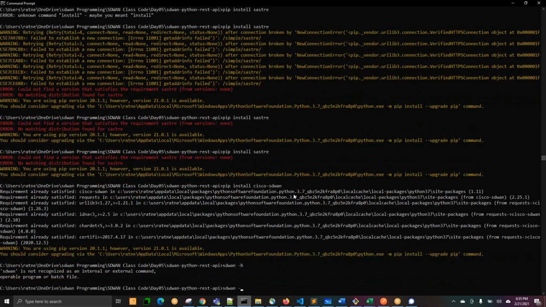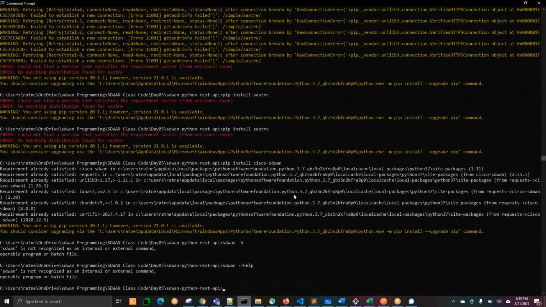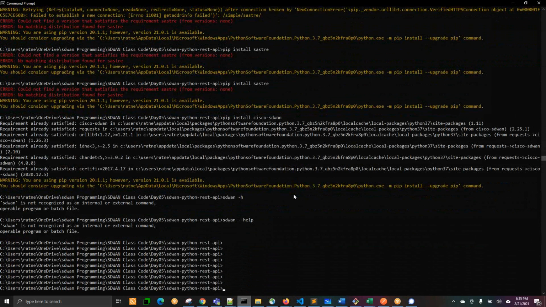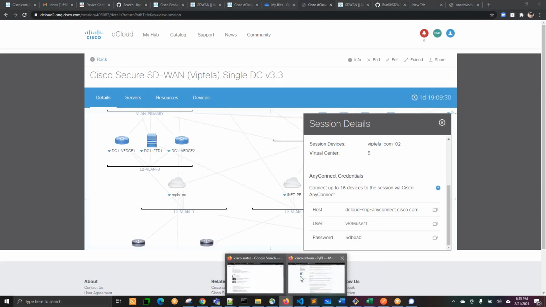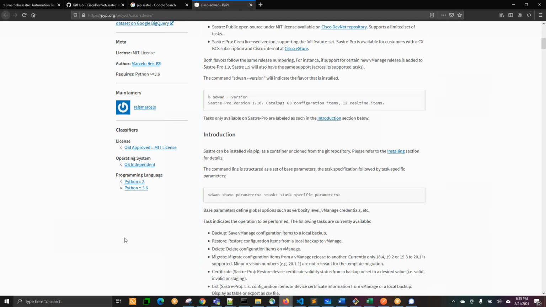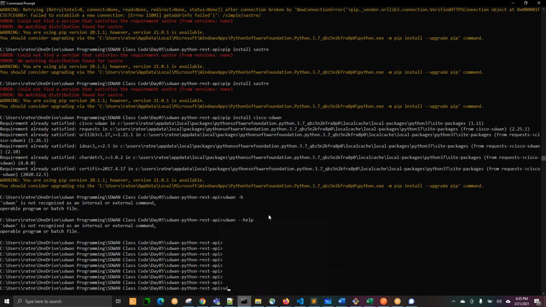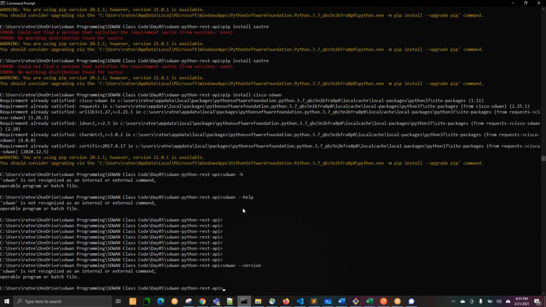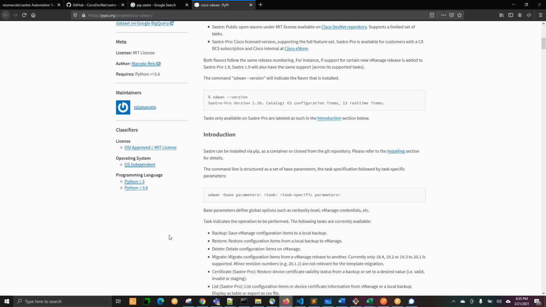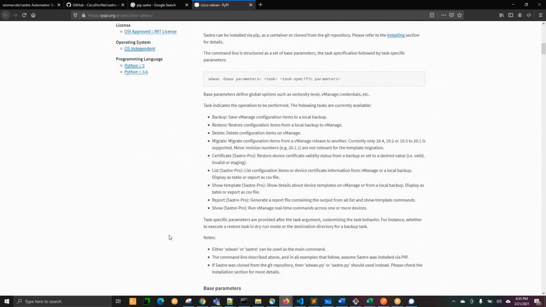SD-WAN is not recognized as a program. Wow, no problem. I'll show you another way to do this. Let me quickly check the reference, how it is. Oh, SD-WAN version. Am I using the correct SD-WAN and version? It is not recognizing SD-WAN at this point of time. Let's see. So what I will do here, again I can go. I'll show you both the ways that you can run this program.